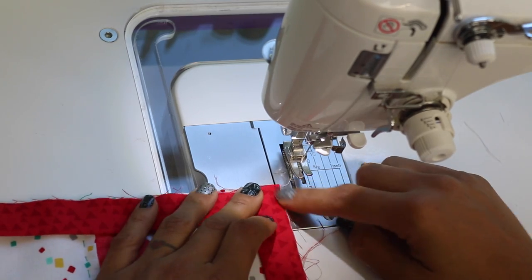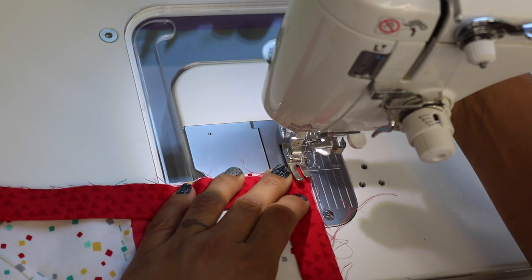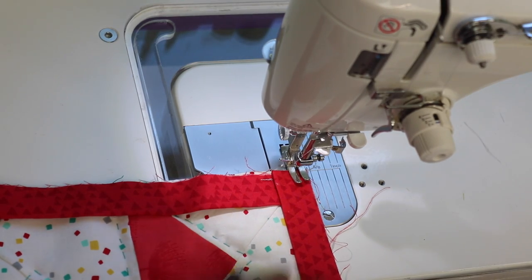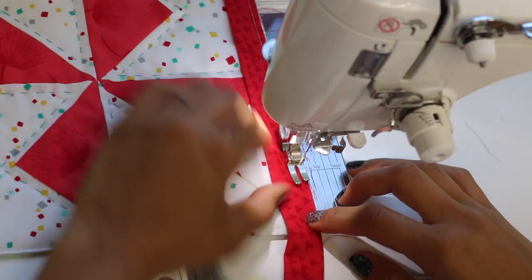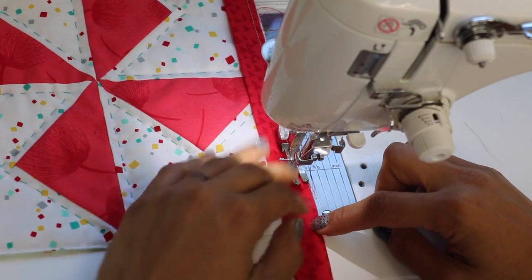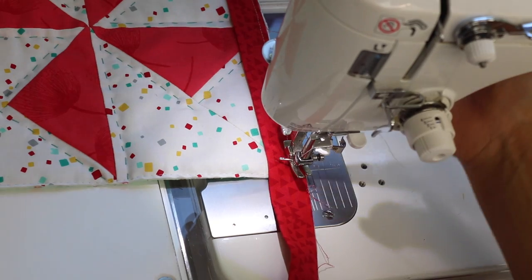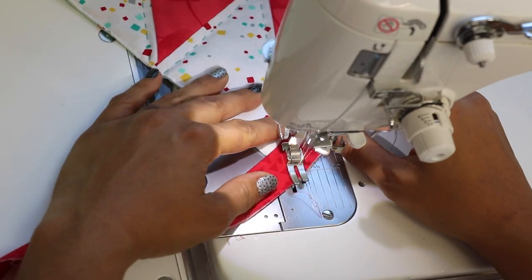Now we're going to start sewing. I just hold it because this is so small. I'm going to start sewing here 1/4 inch in, and I'm going to backstitch a couple stitches to secure that corner. And then you just sew the whole way down until you get to the next corner. And again, when I get to this corner, I'm going to stop 1/4 inch up from the edge. And that looks good there. Stop with the needle down, lift the presser foot, pivot my project, and stitch off that corner.